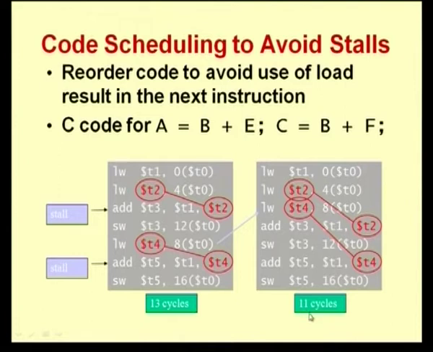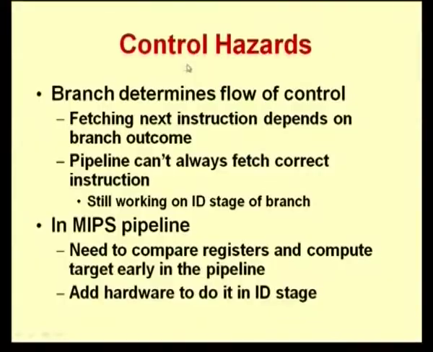So, it will take only 11 cycles to complete. So, the 2 stall cycles that we had here can easily be avoided if you do some simple rescheduling of the code. Code scheduling is just something which is normally done by compilers in order to avoid the stalls. So, this is another technique that we normally keep in mind. So, we have looked at structural hazards and now we have looked at data hazards. A little bit into control hazards before we can look at the actual pipeline design.